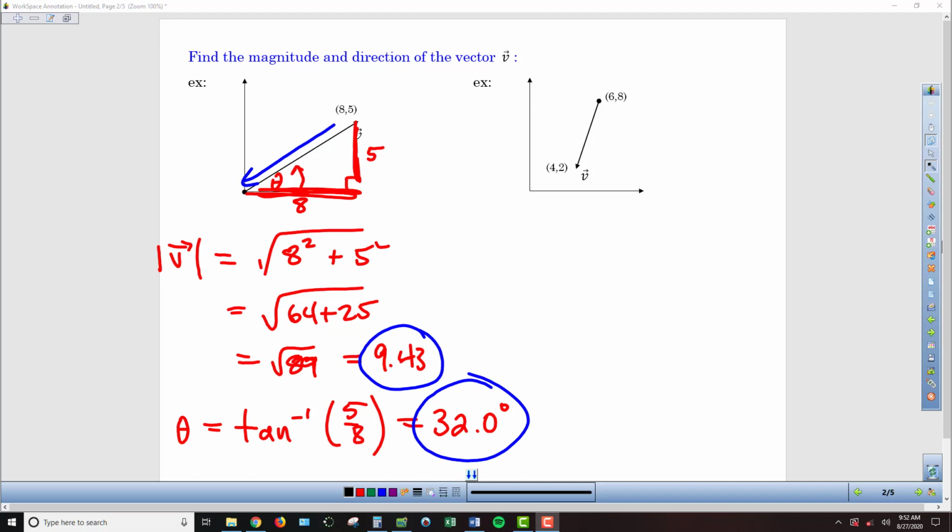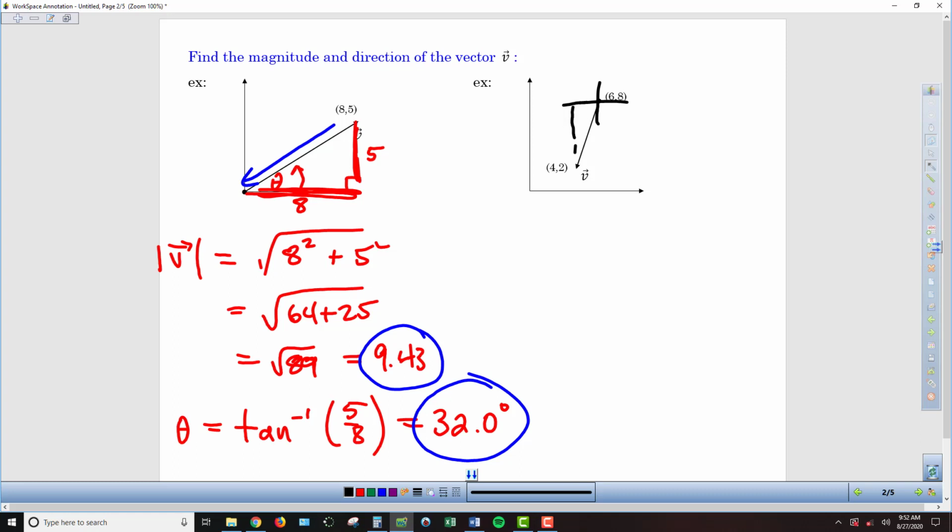In the second example, we can see our vector is oriented in the essentially opposite direction. We're going down and to the left instead of up and to the right. And we're also not oriented at the origin with our initial point, the tail of the vector, but we're instead out here at 6/8. The approach that I recommend for a circumstance like this is to create a temporary coordinate plane up at the tail of the vector, and then we can use that as the basis for setting up our triangle like we did on the previous question in order to find the magnitude and then eventually the angle.